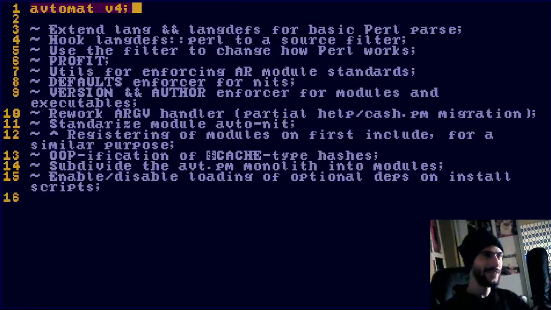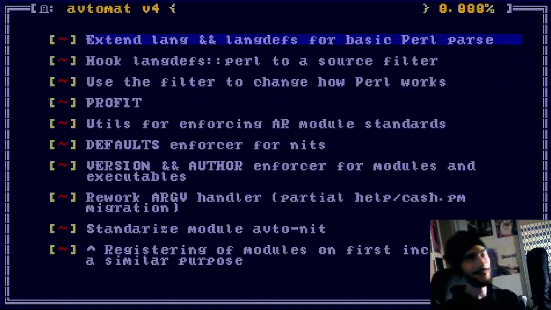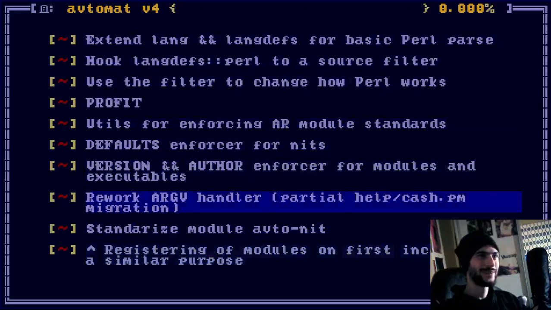These are the requirements for a certain thing, and you have a list of things. You just run todo, and it will look for the todo file wherever you are at the moment. And now you can just walk through here and find your task.